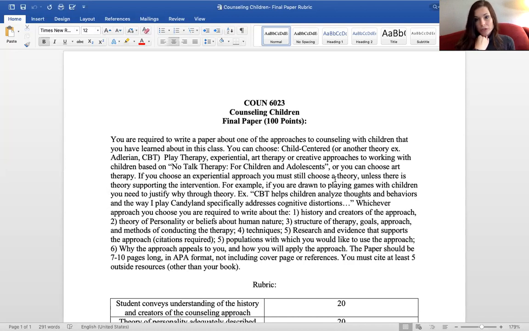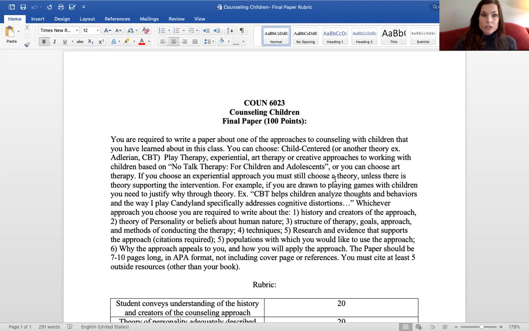And whatever approach you use, the reason I say that is that child-centered play therapy is rooted in a child-centered approach, which is based on person-centered therapy that Carl Rogers started. So that's like the theory is intricately designed within the approach. Whereas some of the others that are more experiential, like say you're using puppets or sand tray, there may not be a theory attached to it. But you may want to look into that and find how you might use puppets for a certain type of theory.